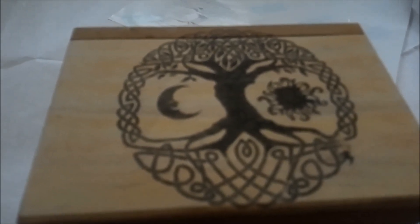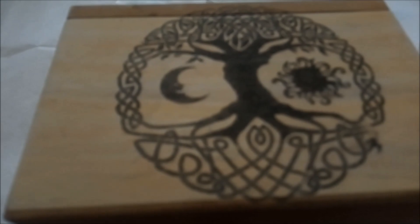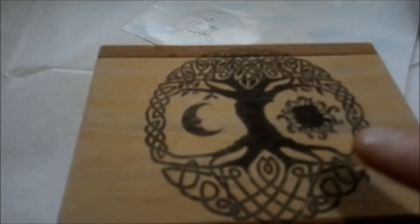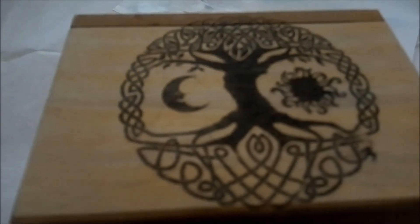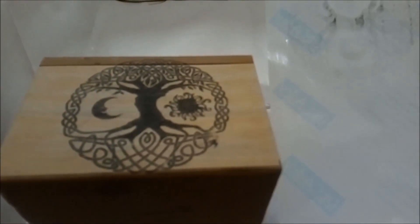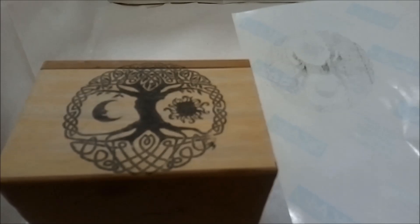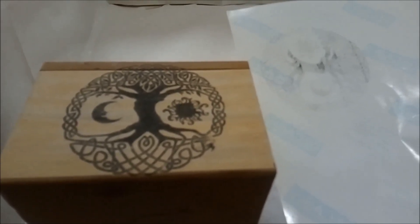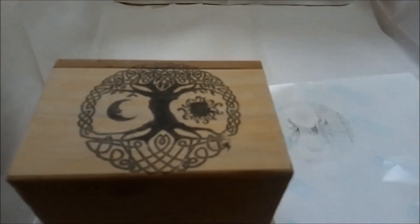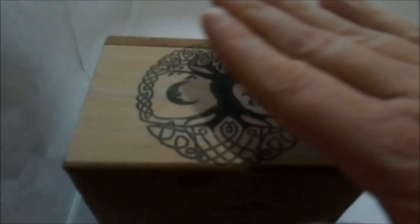It's basically a very straightforward transfer from the transfer paper to the wood itself. The detail is actually pretty good — you can see in the Tree of Life image that the ink has almost fully transferred onto the wooden box. So just to recap: it was a standard A4 sheet of Decadry paper that came with adhesive stickers. I removed the stickers, chose a small black and white image, printed it from my normal inkjet home printer, and then transferred it simply by pressing hard on the backing sheet while it was on the wood.